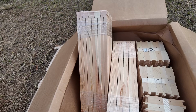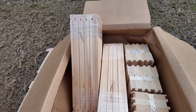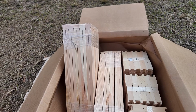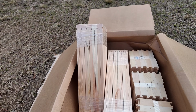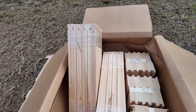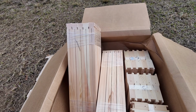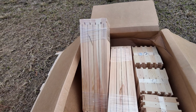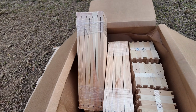sometimes I put 10 frames to a box of those. I think I'm going to continue going with 10 because I didn't really see much difference in the comb from 9 frames to 10 frames in that cut comb honey. Not really any difference in the thickness of that comb and the amount of honey. I think I even tried some 8 frames last year, and not really much difference at all. In the end product, it was pretty much the same, but we ended up with more frames with the 10 frame boxes, obviously.